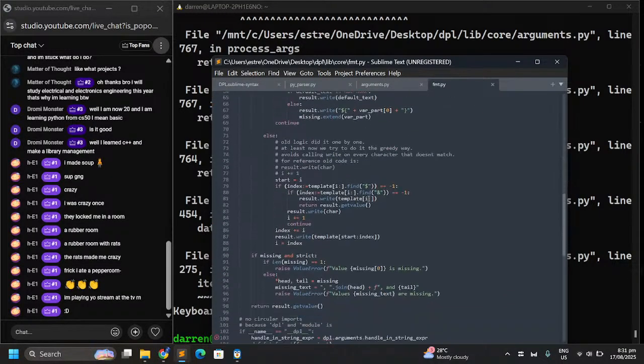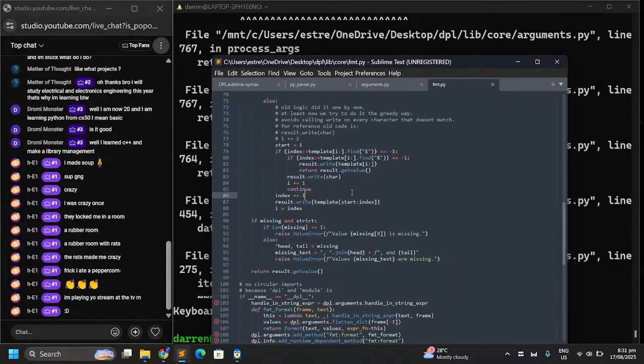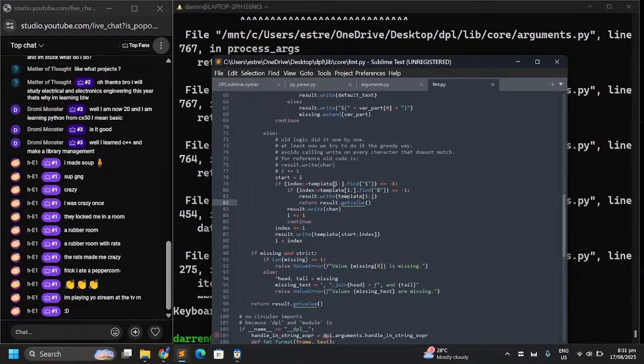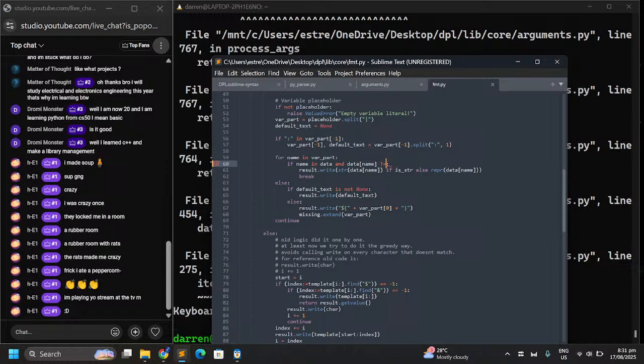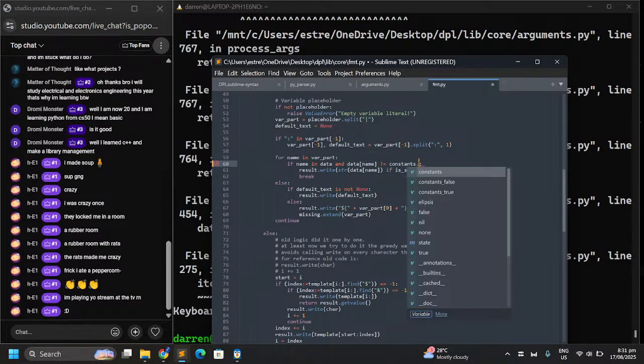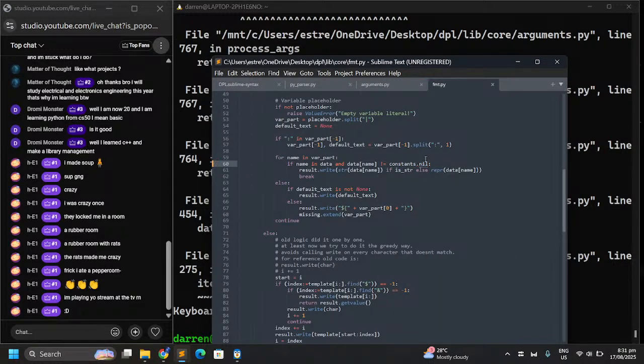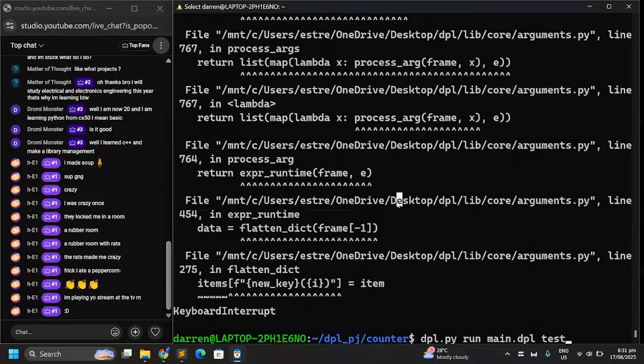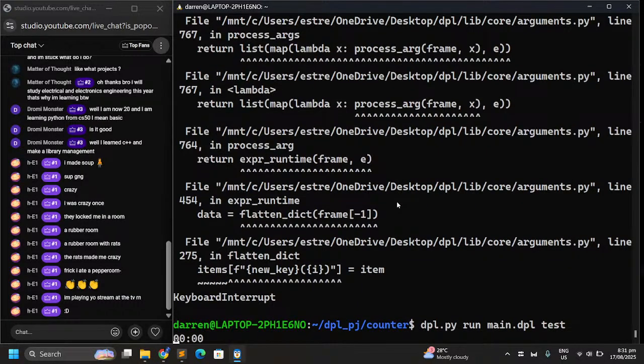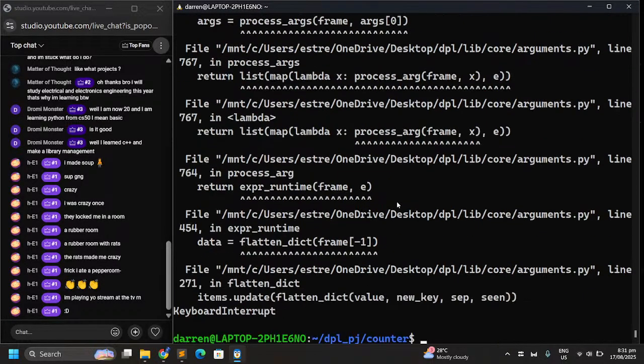So now in here, where is it? And data is not a constant dot nil, so yeah, it means it exists and it's not equal to nil. I saved that to the wrong one, but yeah, sure. Vim test.